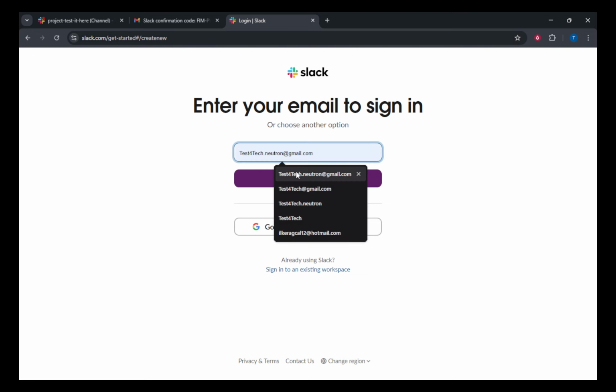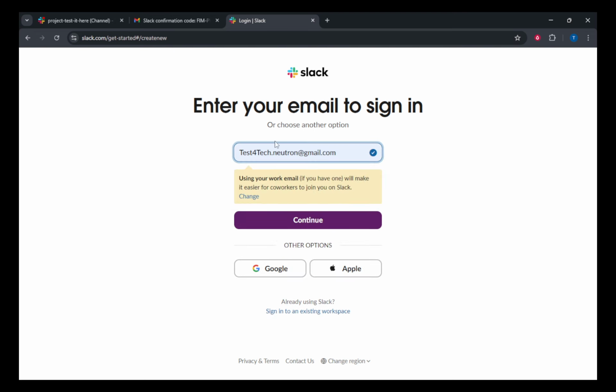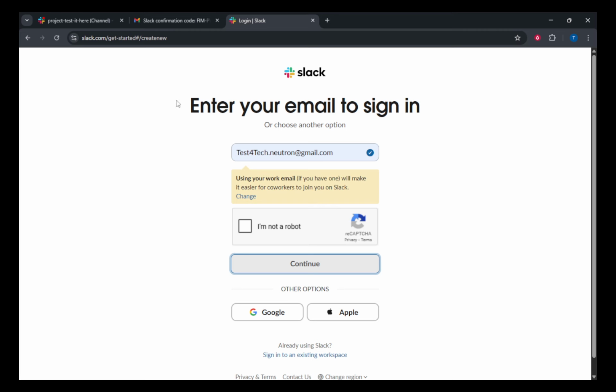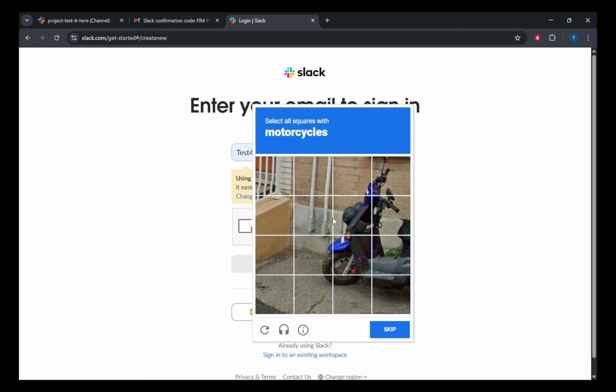the right place. Once there, you'll first need to enter your email address. This will be the primary email associated with your workspace, so double-check to prevent any typos that could lead to the wrong address. After you've confidently entered your email, click on the Continue button to move forward.